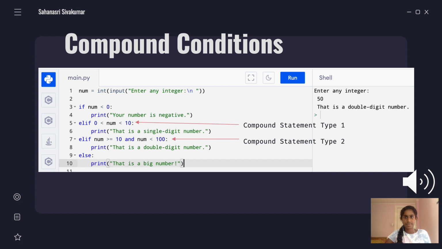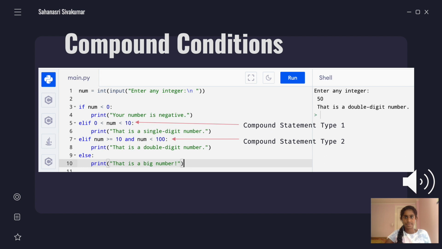Finally, let's go over compound conditional statements. In this example, on line 5, we have two conditions for the value of our variable num. Num is put between the less than and greater than statements to show the domain of num, and this notation is perfectly acceptable in Python. In contrast, on line 7, we have two conditions for the value of our variable num. But in this case, instead of putting num between the symbols, we used an AND gate to require both conditions to result in true.